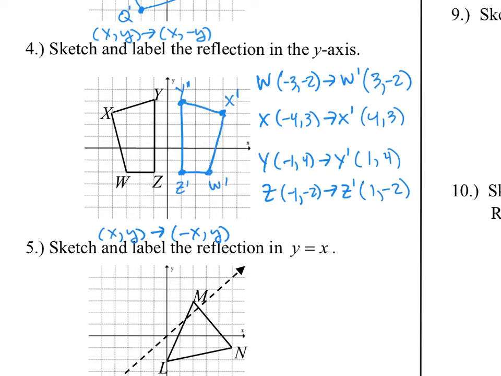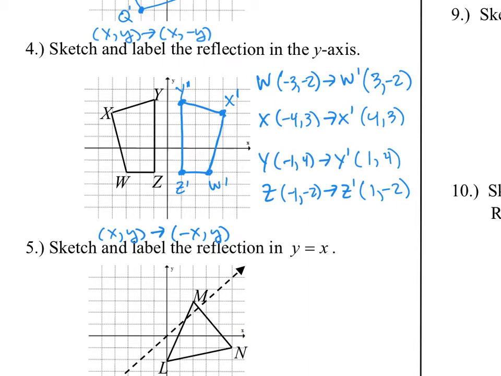So your reflection should look like this. Again, by plotting the coordinates of these points, you should be able to see the reflection in the y-axis. And then I just want to remind you again, make sure that you label your image points in order to get full credit on the quiz.